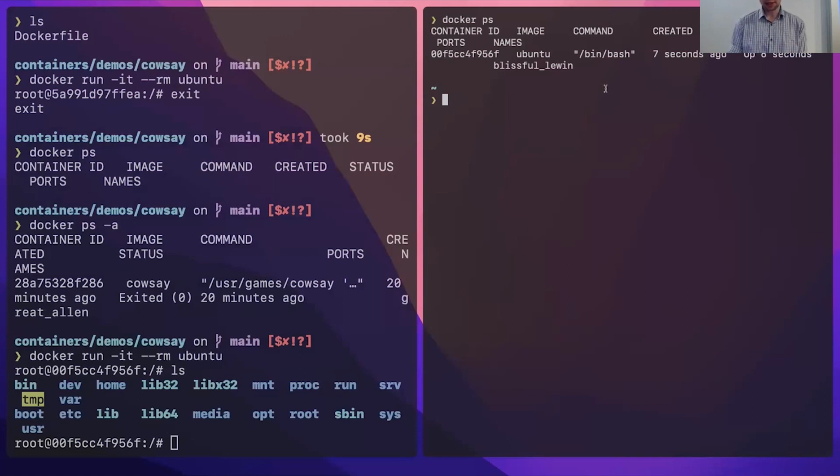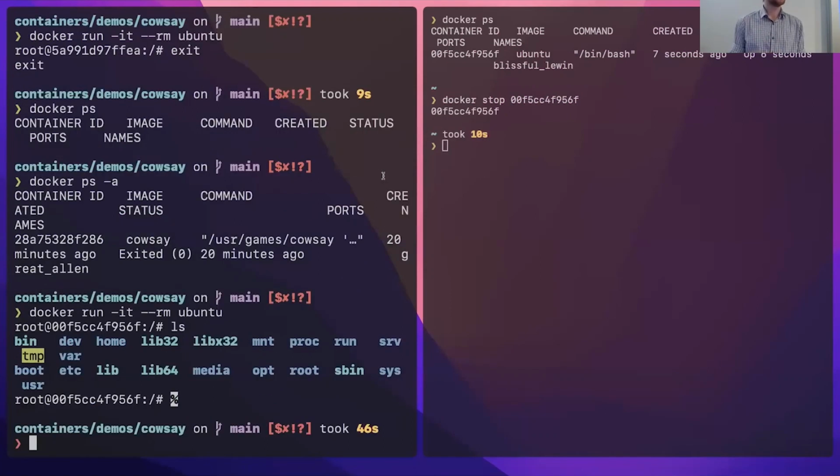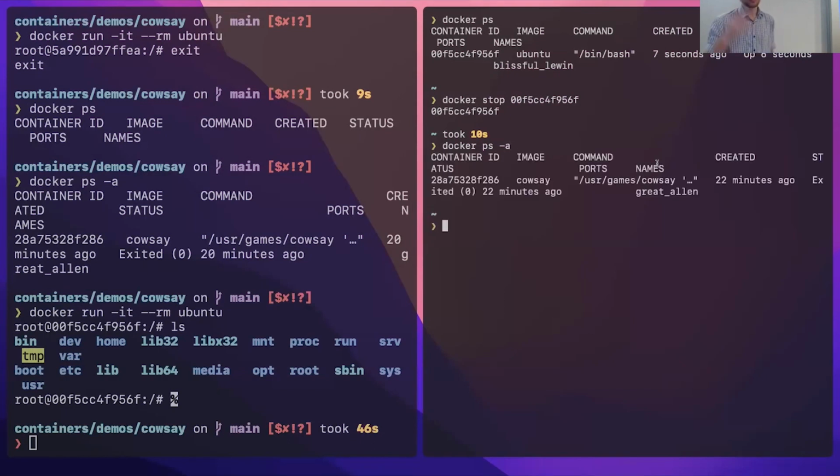Now what we want to do is stop that. So we'll do Docker stop and we will grab the ID of this container. So it's not Ubuntu, that's the image. Each container gets its unique ID. And if we do that, we're going to see, oh, is it going to not do it forcefully? We should see it kill, yep, kill our terminal over here. Okay, so we very forcefully got out of there. Now, because we had that --rm flag when we run that, we can see that container's disappeared. That's gone for good. We don't need it anymore.